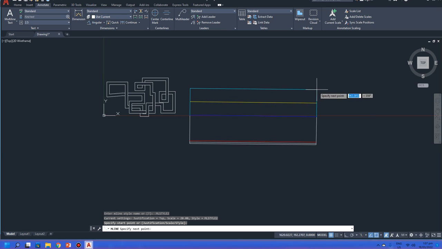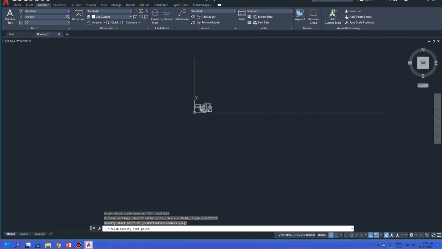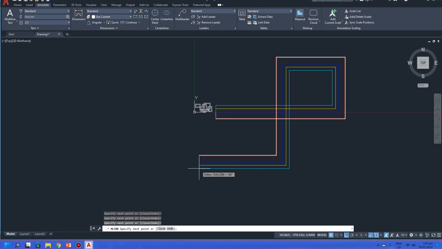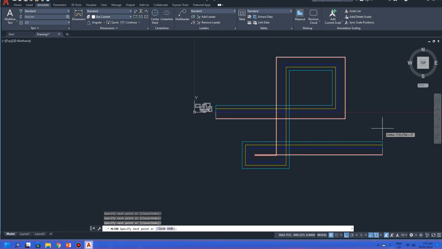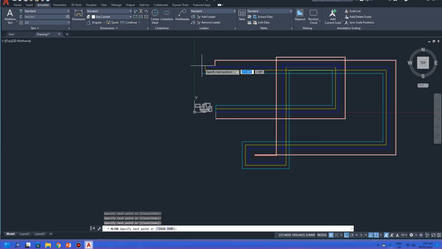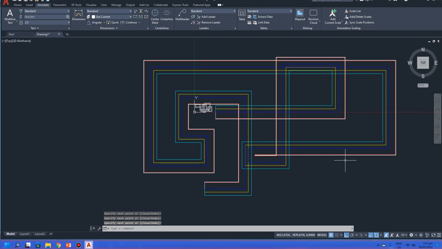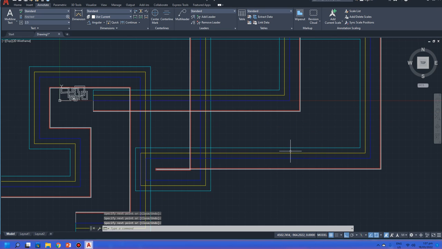You now have your customized multiple lines. Let's try to activate the auto mode and click wherever you want your lines to go. Okay, so that's how you customize multiple lines in AutoCAD.